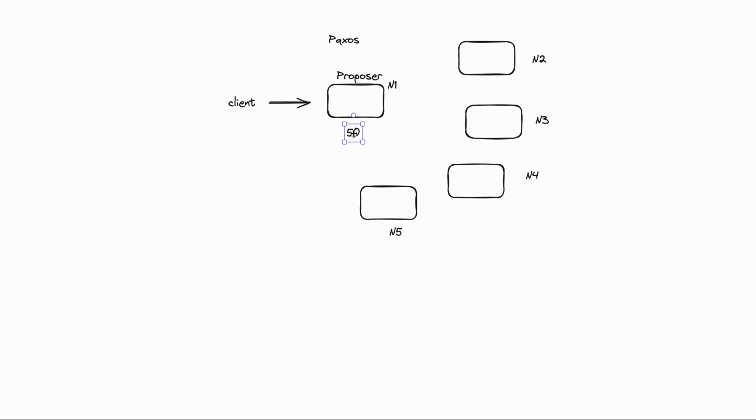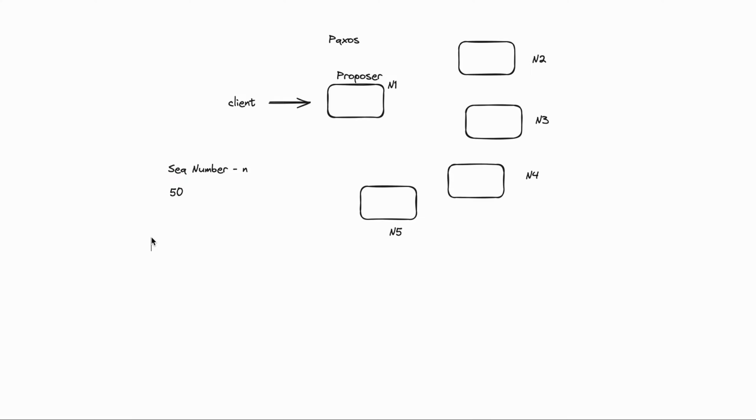Before sending the value 50, it will first send a sequence number. Let's say it's n. The n will be sent to all those nodes.